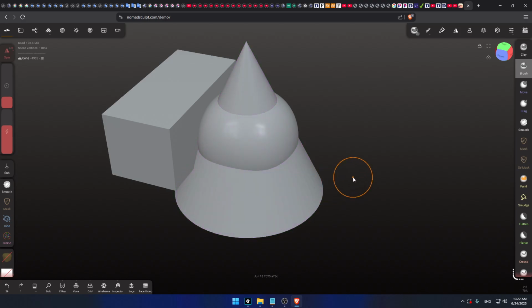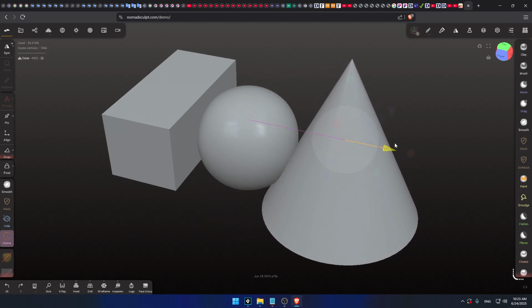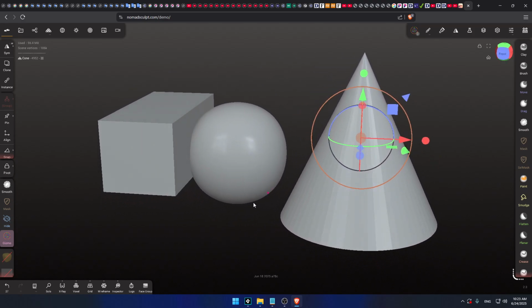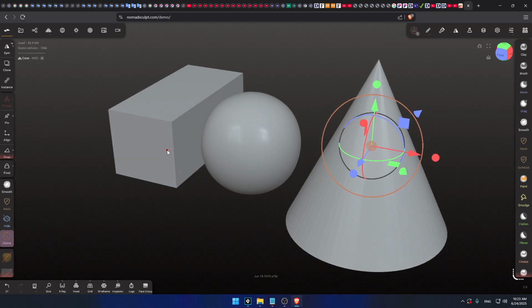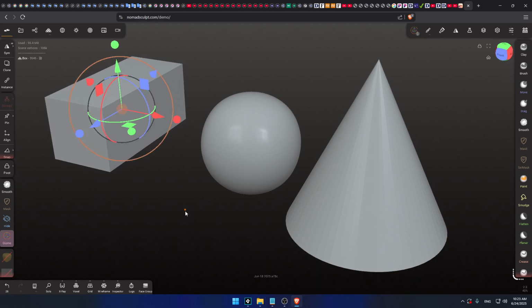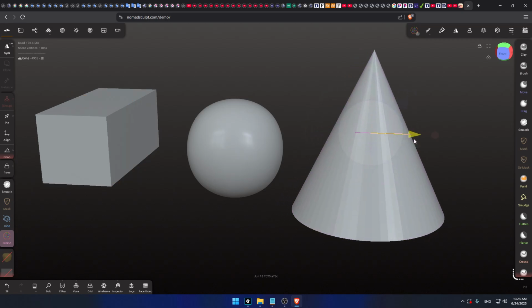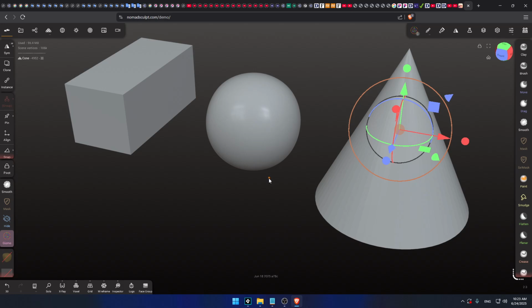Yeah, so cone selected. If you had sphere or cube, click on the cone to select it, then click on the gizmo, then repeat what we have just learned. Red arrow, move. So you see, it was very easy to do that. Let's click on the square to move it at the same axis, but this time to the left. Nice. Maybe a little bit more, and practice this a couple of times.